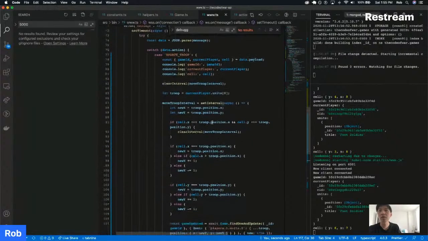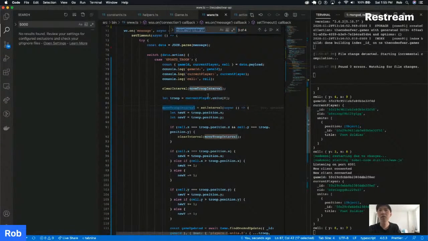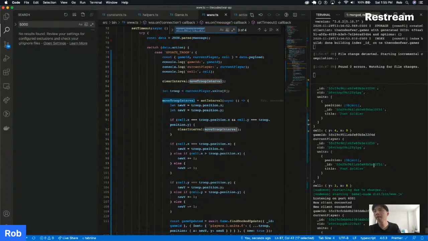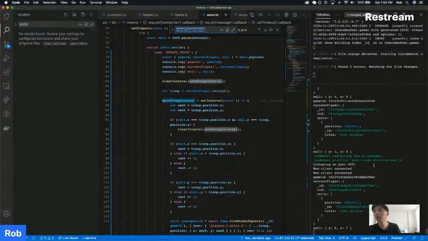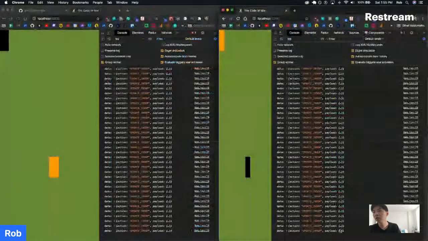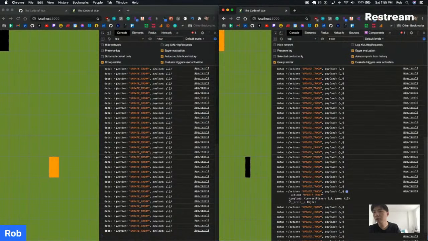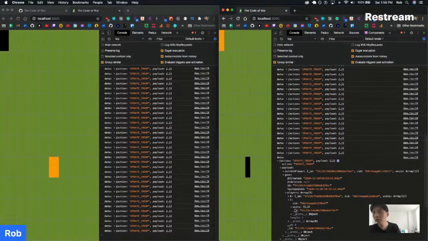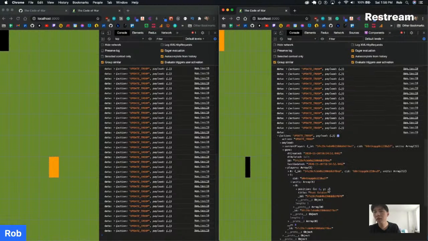So let's see, where's our interval here? Move troop interval. So if you get to where you want to go, you should have cleared interval, but you did not. Cell 6, 7. Where are we currently? Oops. Players. 1 units. 1, 6, 7.